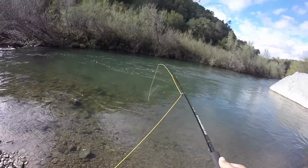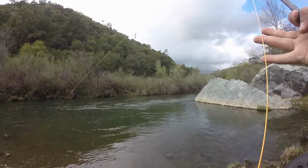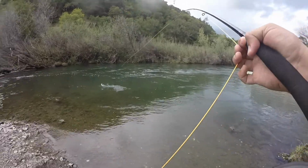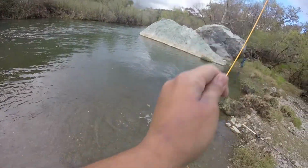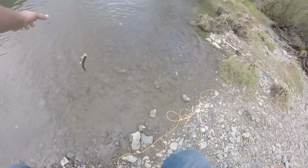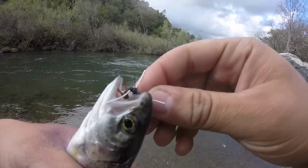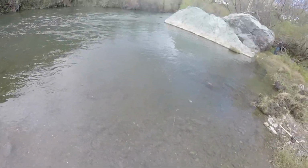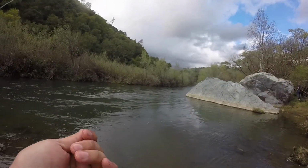I was going to say something when I turned on the camera. I don't remember what it was. I was on the phone and I watched him eat it. I cast it and I was on the phone when I just saw my fly disappear. Dude, this is so cool. Look at that. This guy took it. Oh, this guy broke my fly. Either way. Oh, that's not the release I wanted to get on it, but there he goes. He ate it so hard while I was on the phone. I was not expecting it.